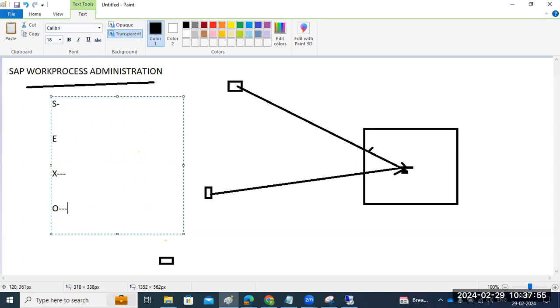Optimistic means you will get confused here. Why? Because the system will decide all the lock entries. Basically, the lock is to avoid database inconsistency and duplicate transactions. Based upon the situation, the system will assign the lock mode, either shared, exclusive, or cumulative. Cumulative means exclusive. This is the exclusive non-cumulative here, right?